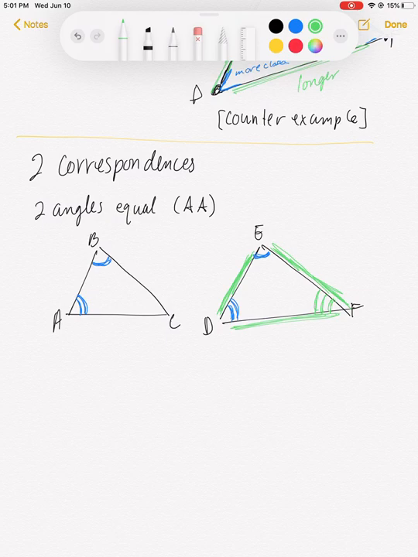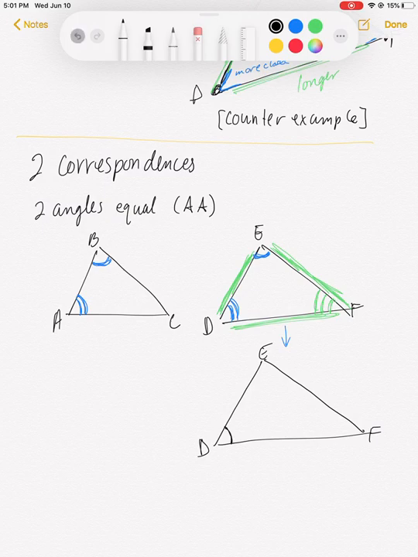So what I'm going to do is draw another triangle DEF, and try to construct one where I can vary any of the four green parts, but must keep the blue parts the same. So I'm going to go ahead and try and draw this one the same. So here's my other triangle. I need to maintain this angle here and this angle here, but I can vary everything else. Can I construct another triangle where I maintain those angles but vary other things possibly?